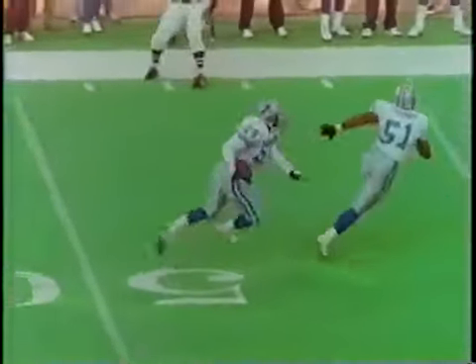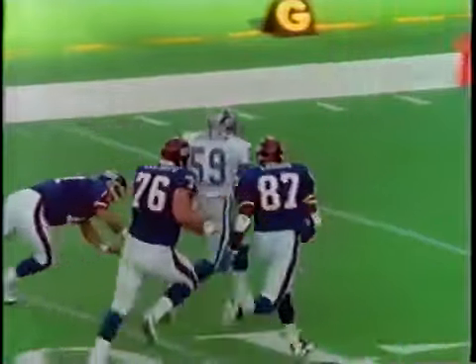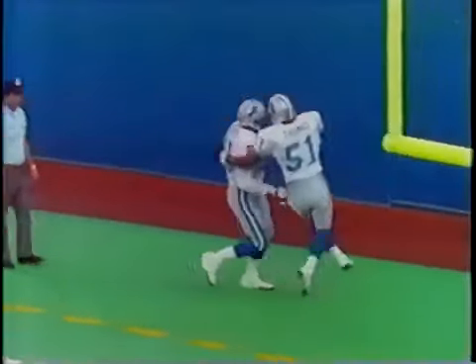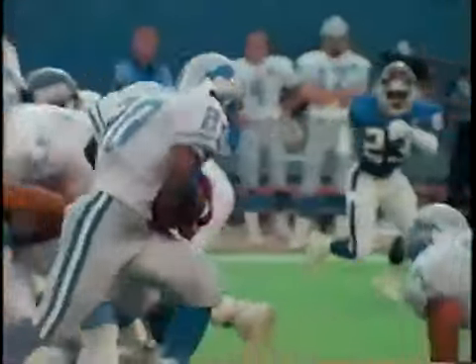Short drop right, slant in — taken off by Mike Johnson, back to the 40, he's got a picket line to the 30, to the 20, to the 15, to the 10, to the 5 — touchdown Lions! Mike Johnson intercepts and goes back 50 yards for the touchdown! When the Lions weren't getting big plays from Mike Johnson, they turned to Barry Sanders, whose 146 yards put him over the 1,000 mark for the sixth straight season.